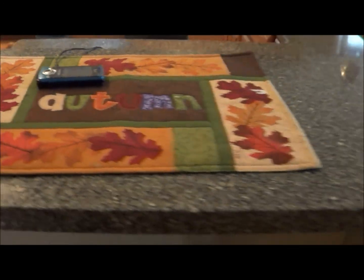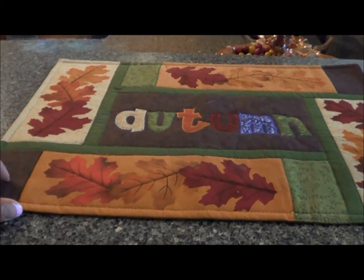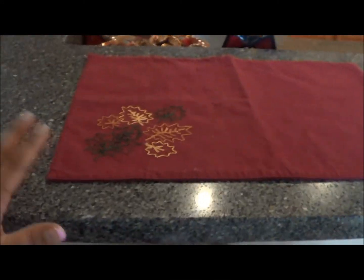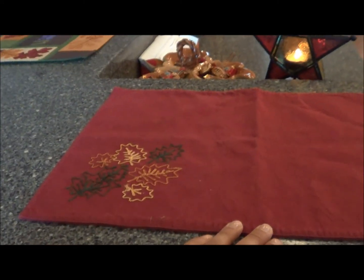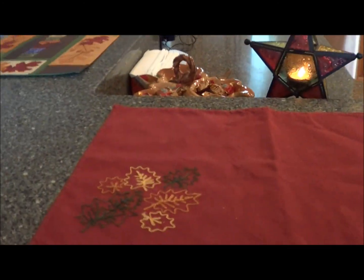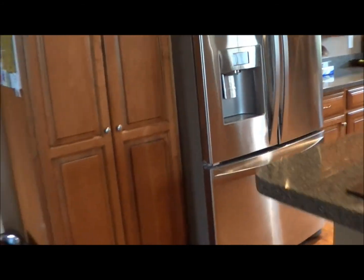And then over here I changed the placemats out. So these I got from Big Lots last year. They only had 2 of these ones, which I really liked. I wish they had more, but they didn't. And then I have these 3 over here. At first I didn't like the way it looked, but I think I've just gotten used to it. So now I don't mind it. These just have leaves on them. I have no idea where I got these. They're really old. And let me see, I'll do the bottom part first, I guess.